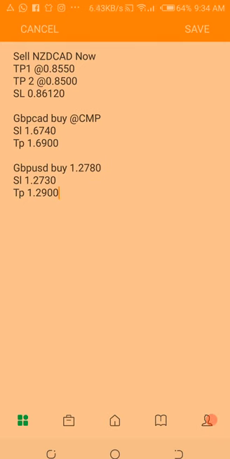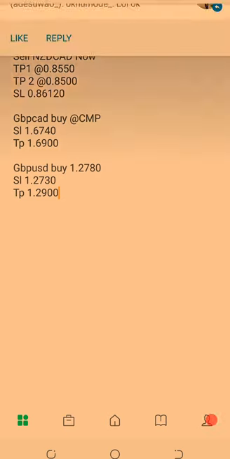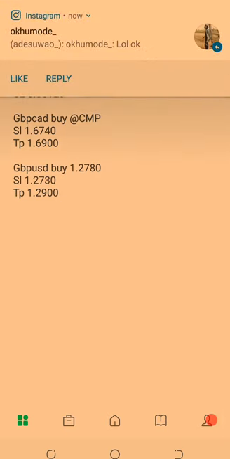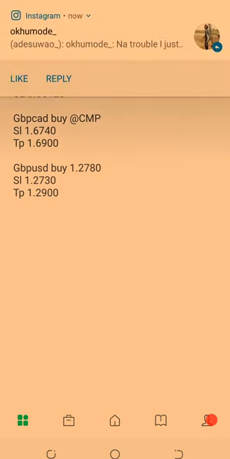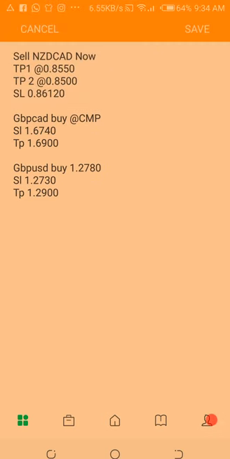That means they're telling you to buy or sell at the current market price, CMP. CMP is simply the current market price. They can also give you the price at which you should buy or sell. That means they're giving you the entry price into the market. Then they give you take profit prices, and then they give you stop loss prices. So you have take profit, you have stop loss, and then you have to set them in your trades. They are really as easy as that.